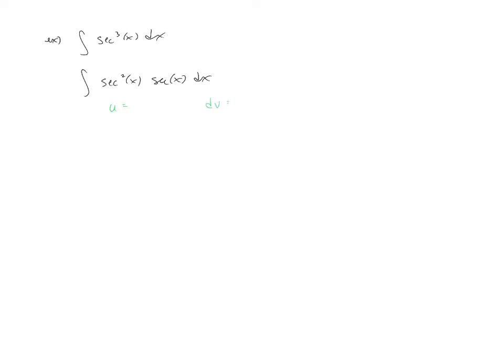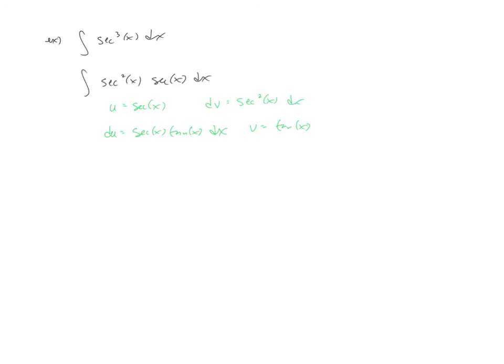So we need a u and we need a dv. Again, we select our u and our dv based upon what's easiest to differentiate and what's easiest to integrate. And since we're dealing with both trig functions, then we're going to need to make our decision solely based upon that idea. What's easiest to integrate, what's easiest to differentiate. So knowing that, that's going to be our secant of x, right here, secant of x. And then this would be our secant squared of x dx. Okay, again, what's easiest to differentiate? Well, secant goes to secant x tangent x dx, and that v gives us tangent x all by itself.